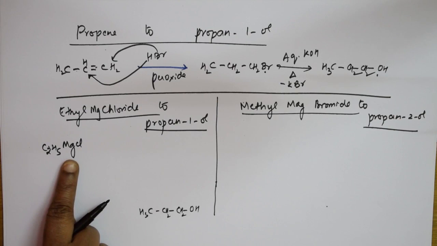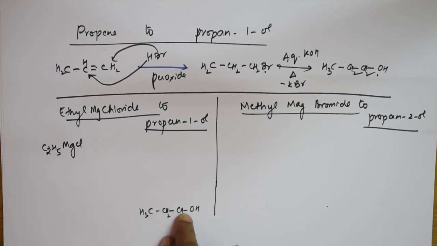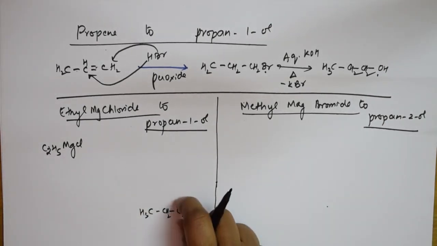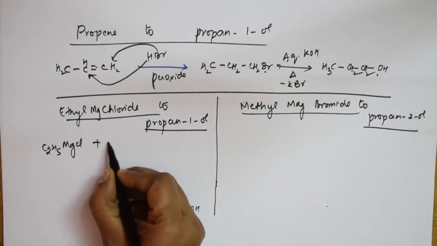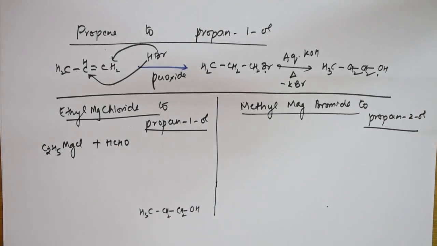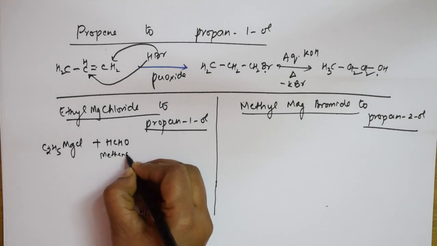To this Grignard's reagent, it can undergo addition reaction, isn't it? Now how many carbons are there? Here there are already two carbons. In the product, how many are there? 1, 2, 3. Means I need to get one carbon atom attached to this. Then I can further go for hydrolysis. One carbon atom compound will be methanol or formaldehyde, isn't it? Only one carbon atom, formaldehyde. So this is formaldehyde.